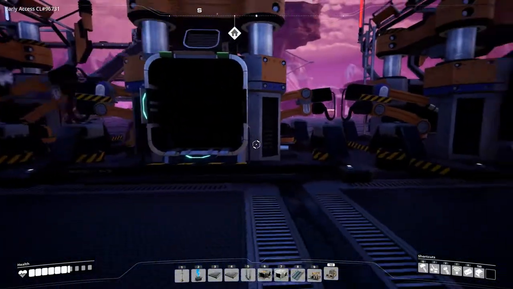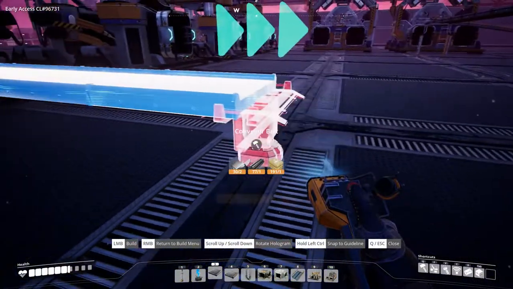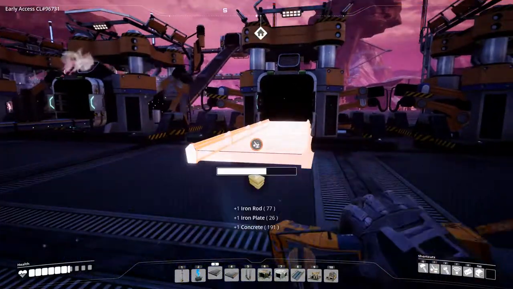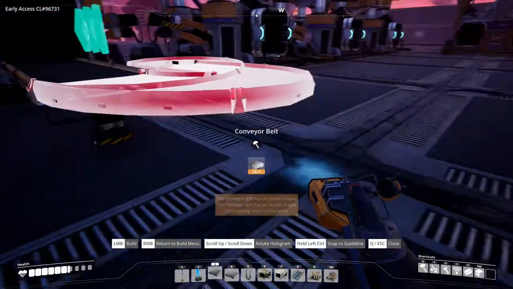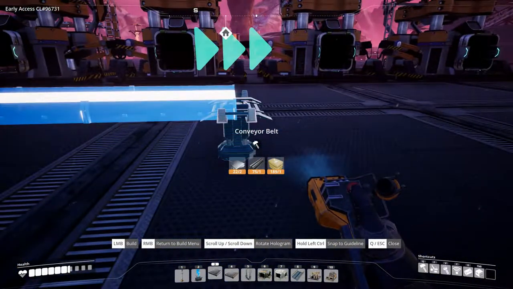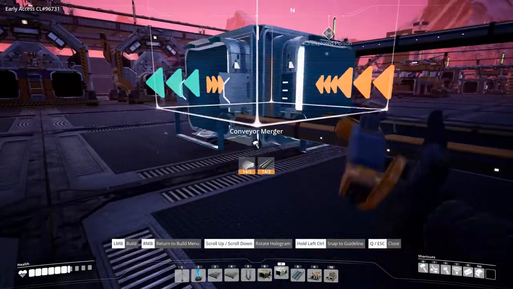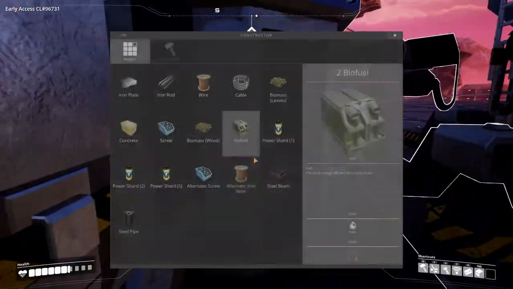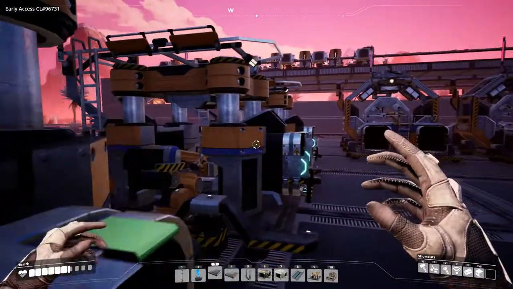All right, so we need you to come out to here. And this floor is too steep, crap. Actually, I want you to come out further. Something like that. So here we go, and we need a merger. So these two will be steel pipe. And these two will be wire.